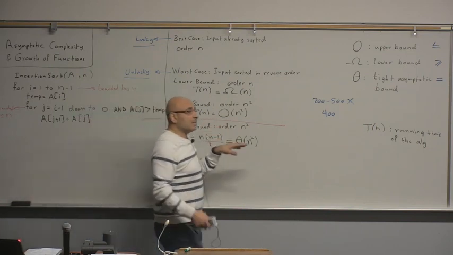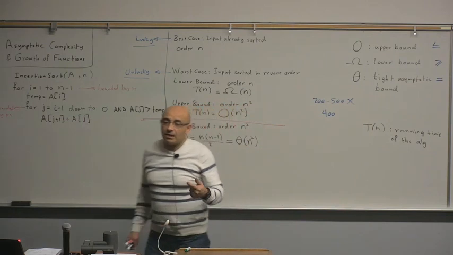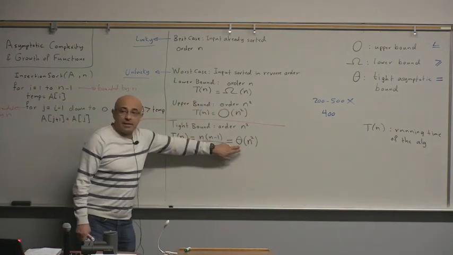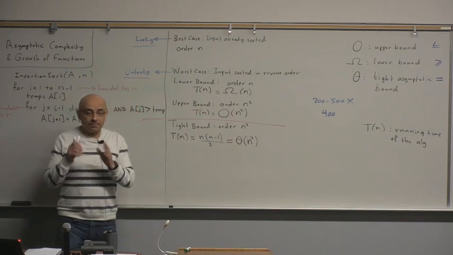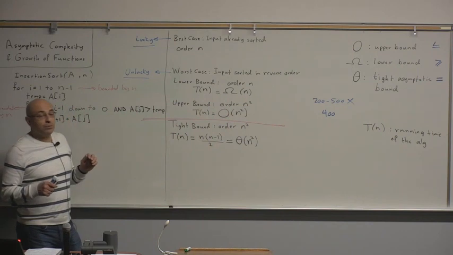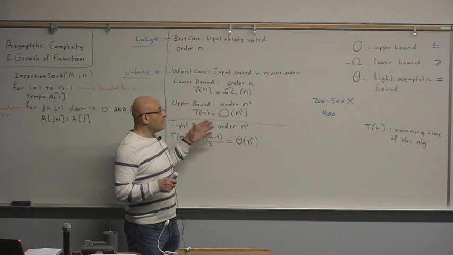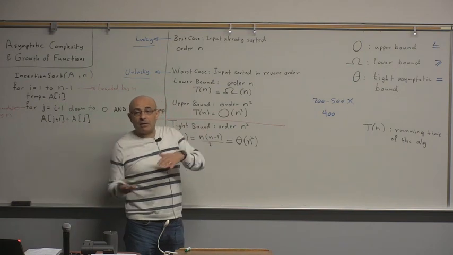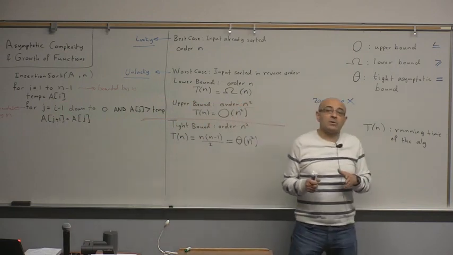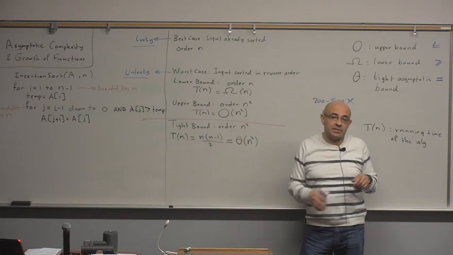Because there are algorithms that are hard to analyze. Sometimes there are algorithms that are hard to analyze precisely, so computing the theta, which is the most precise running time that you can compute, is not possible. In that case, you just bound it from below and bound it from above. You compute lower bounds and upper bounds when the algorithm is so complex that you cannot do a precise analysis. Of course, this does not apply to insertion sort.